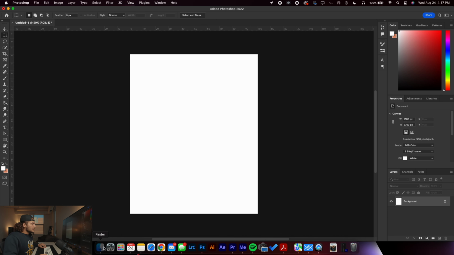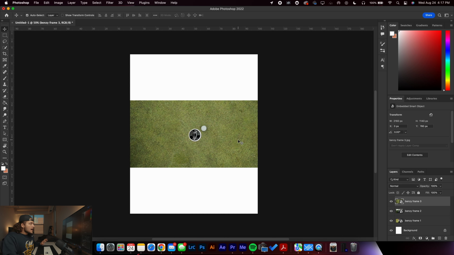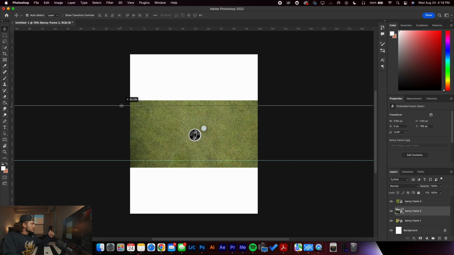So now we're gonna go ahead, we're gonna import those photos into Photoshop. We have the 3 right here. Enter, enter, enter, just to keep them where they are. I know that I'm gonna want this Benzie one with the logo right in the middle. Before we move anything around, we're actually gonna get these guidelines, and I'm gonna select this top roller, drag down. Now I'm gonna go all the way down to 66.6%. That way I know that it's gonna be 1/3 per photo. Same thing, I'm gonna go down to 33.3%. Now this just gives us the nice guidelines that we need to shape the frames as we want.